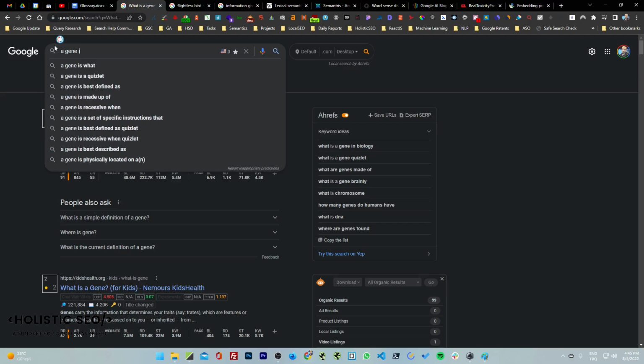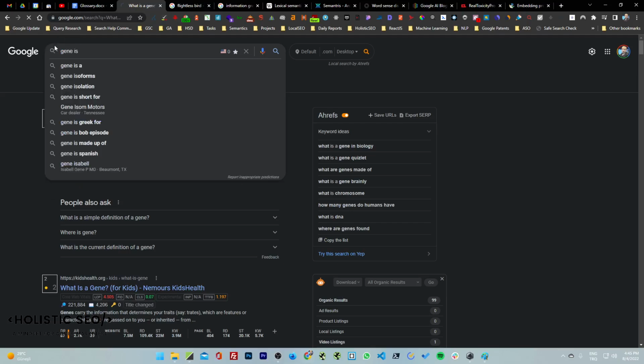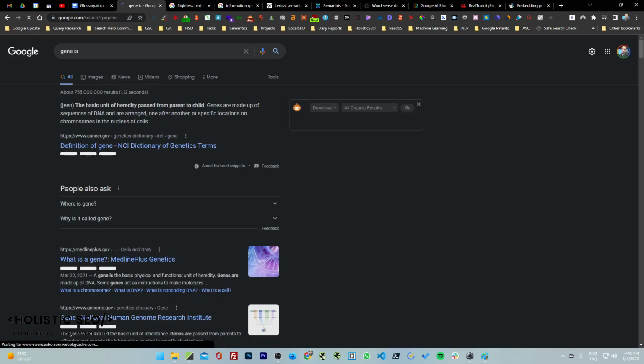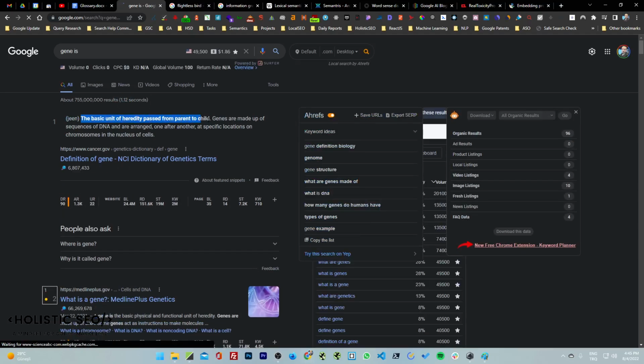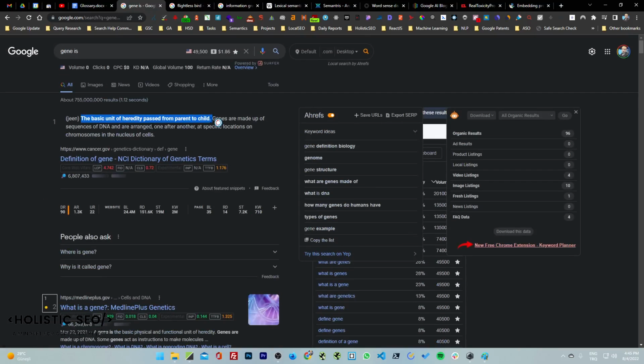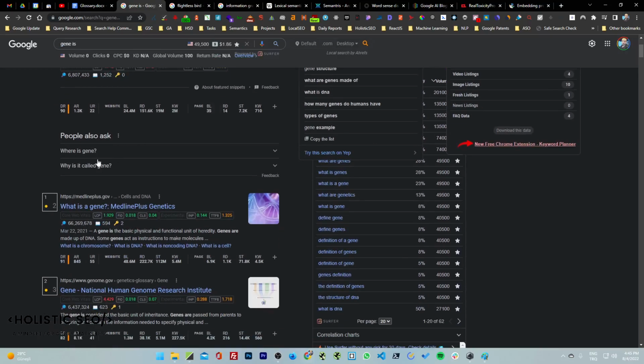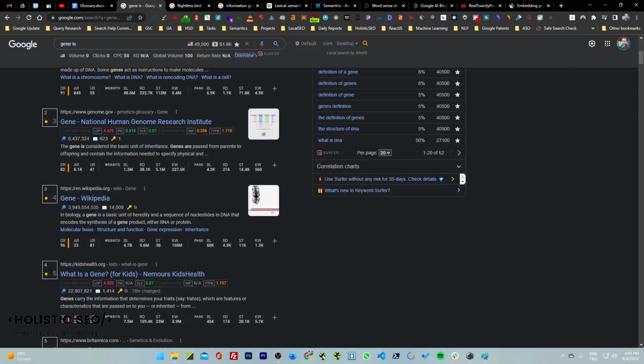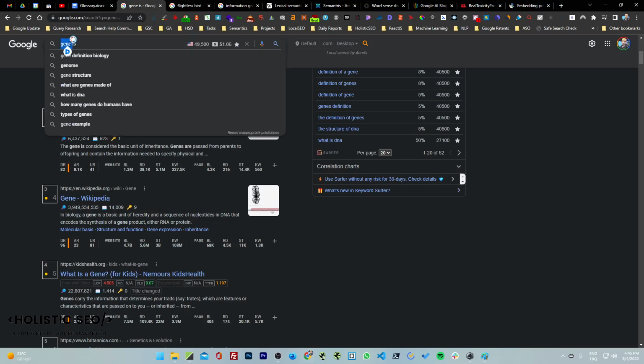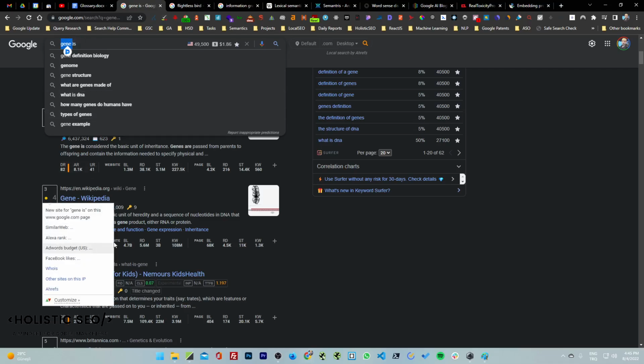If I search it like "a gene is", let's search it like this. And now, for instance here, "the basic unit of heredity passed from the parent to child." This time they bolded the answer, and this is what we call extraction. And now we have some of these questions here, and I am sure that somewhere at the bottom, they might again use this specific plurality or singularity, or they might also try to mark some answer terms. Even if they don't mark, with the sentence structures, you can find some of the things.